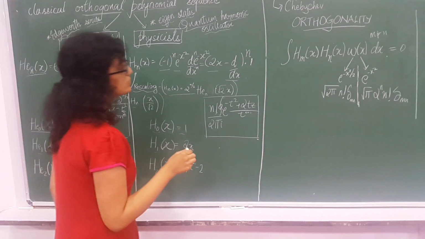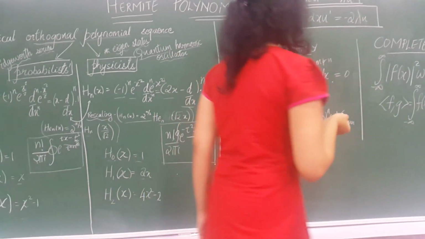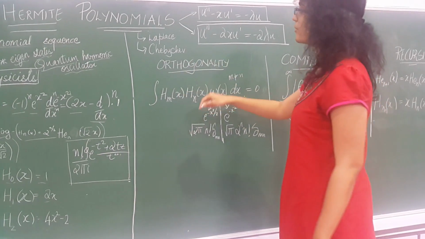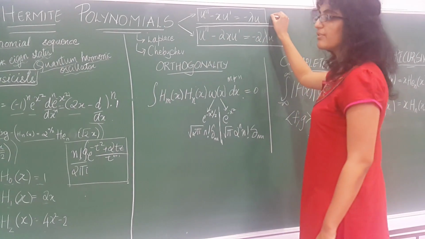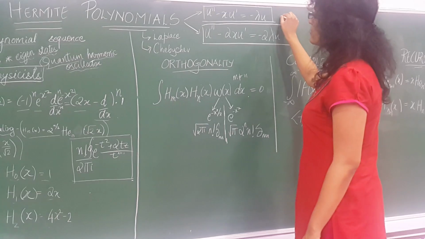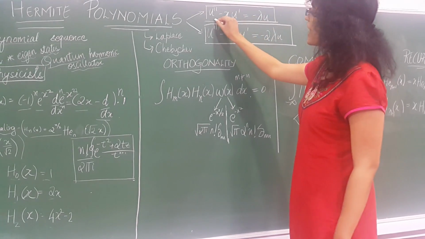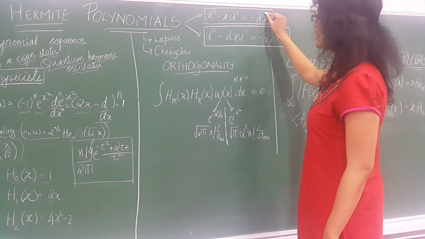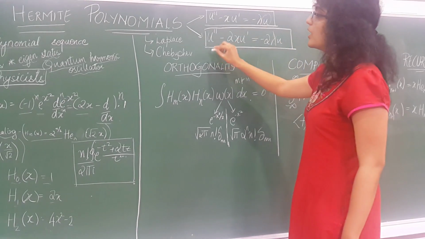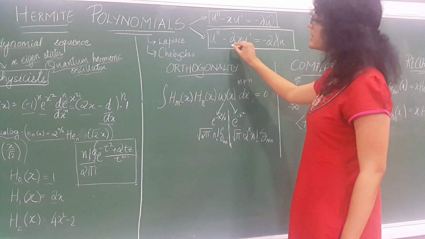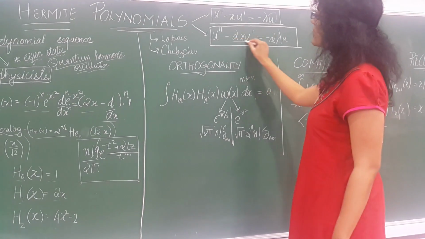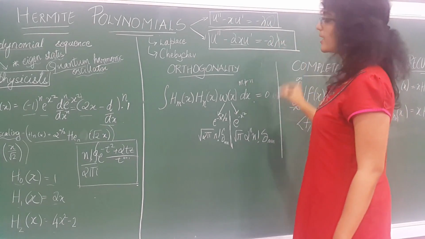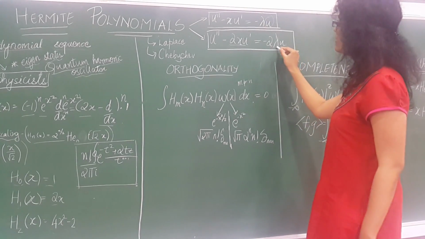And now we'll come to the properties of Hermite polynomials. Before that, we need to know that since these are a sequence of polynomials, they're basically the solution to a differential equation, a generalized differential equation. Here the equation is u'' - xu' = -λu. Here u is our function of x and λ is a constant. This is for probabilists, and for physicists we have u'' - 2xu' = -2λu, where again u and λ stand for the same thing, a function and a constant.